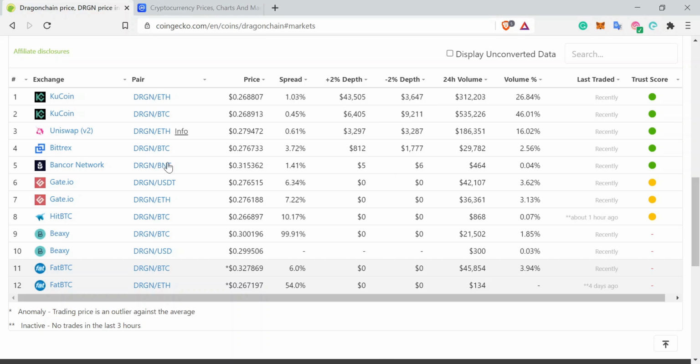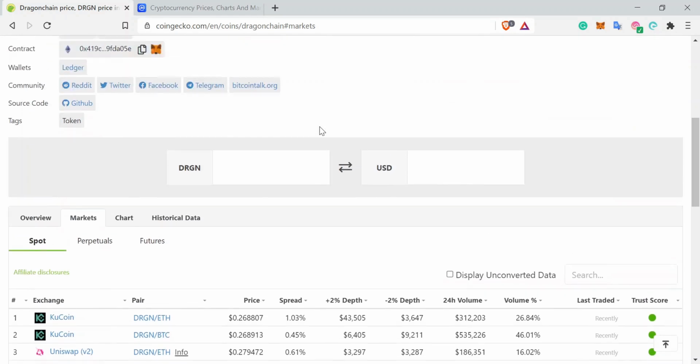Okay, and obviously this is a completely different story. Look at the Bancor network here. Okay, we've only got $5 and $6 either way, and also a trading volume to reflect the very, very low liquidity here. On some exchanges down in the bottom here, we've actually got zero volume and zero liquidity either side. So if you are trading with these, you're going to be paying a really heavy spread. So I'd avoid these, anything like that. Generally, anything over 1% is not really worth trading. You can get something a lot lower down the bottom, depending on the exchange that you're looking at.